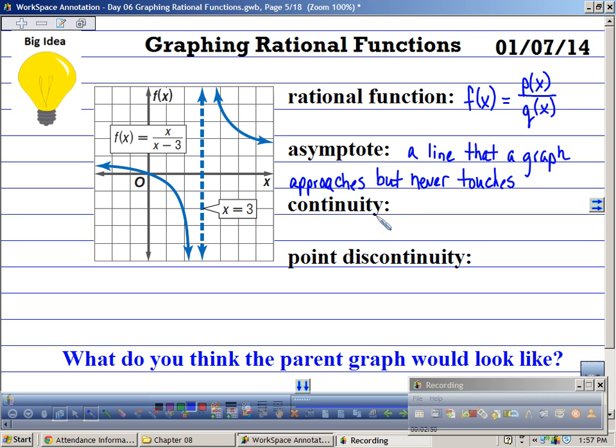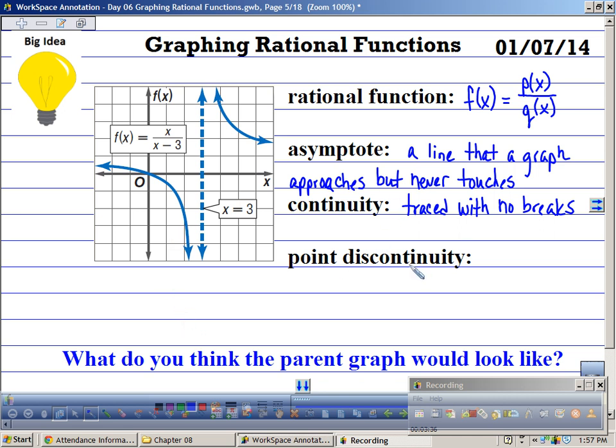Continuity. Just from looking at it, what do you think continuity means? Continuous. If I'm drawing a line and I'm continuously drawing, it means that it's traced with no breaks. So for instance, this line has continuity right here. This one has continuity, but if you were to say both of them together, they don't, because you'd have to lift your pencil up to go to the next one, right?